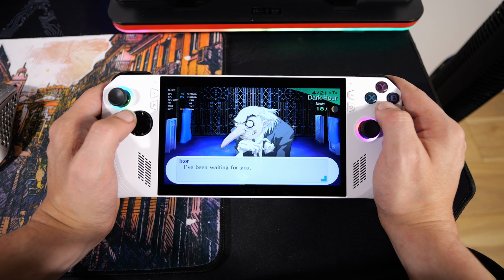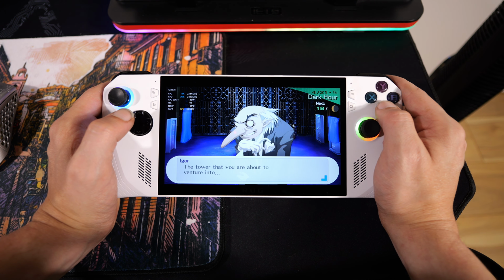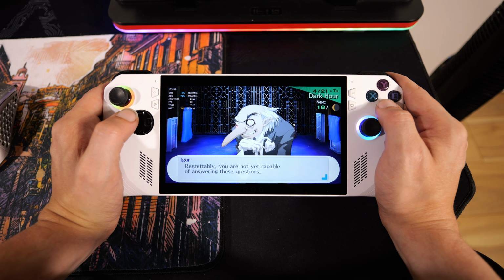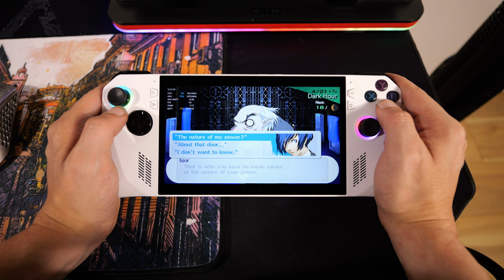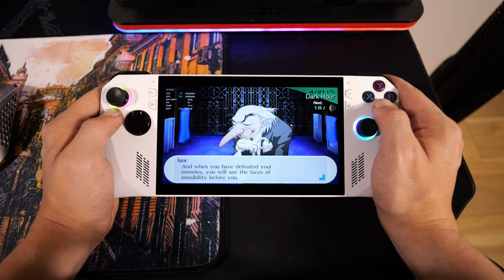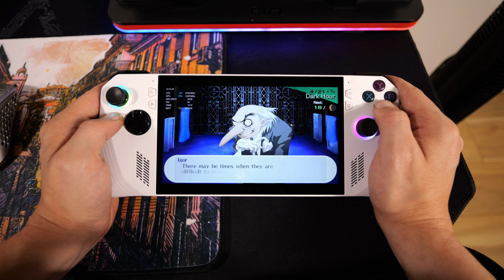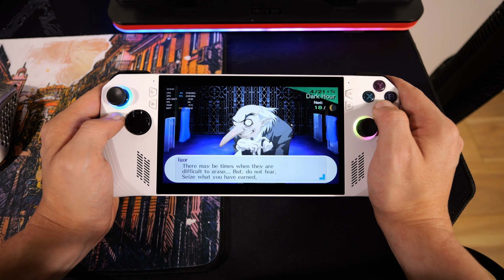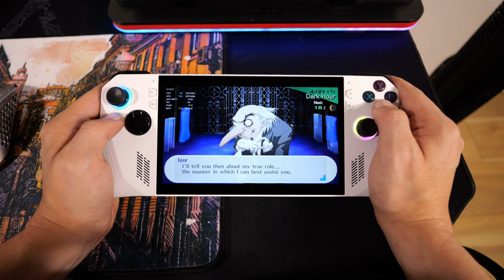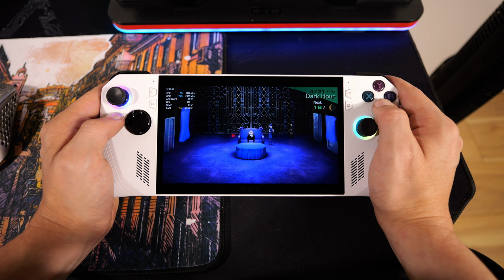I've been waiting for you. The time has come for the tower. How did it come to be? And for what purpose? Regrettably, you are not yet ready. That is why. Your power is like the number 0. You are able to possess multiple, and when you have defeated multiple enemies, your power will grow accordingly. Be sure to keep that in mind. Until then, farewell.